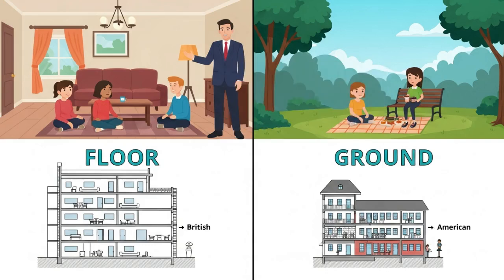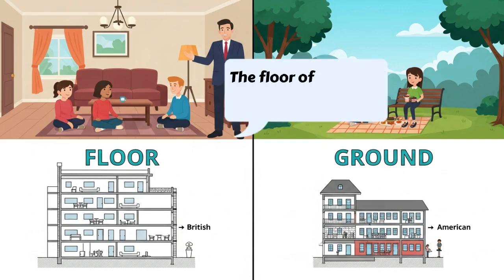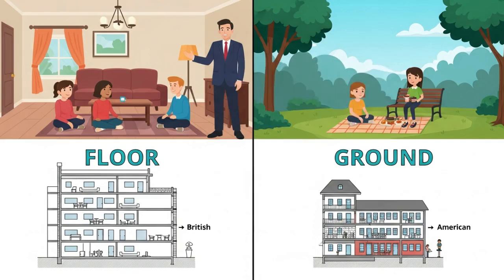Another point of confusion. Also, while the floor is generally inside, we also use floor to refer to the surface of the earth in a forest, ocean, or cave, for example. The forest floor was covered in moss. The floor of the cave was wet and slippery. Sometimes we will use ground and floor interchangeably. My ice cream fell on the floor. My ice cream fell on the ground. What I've just explained should give you a general indication.